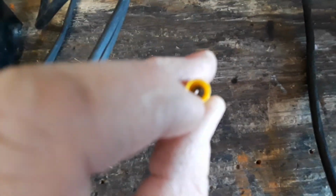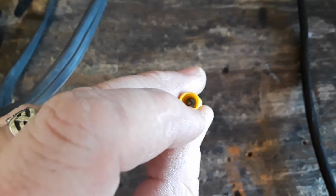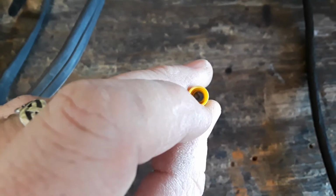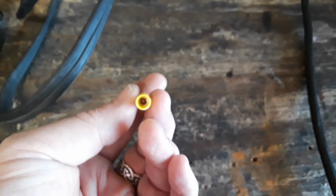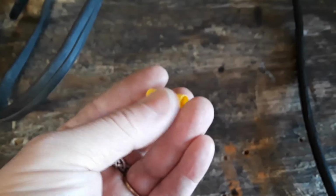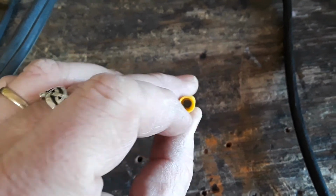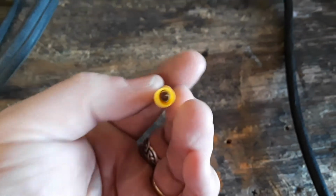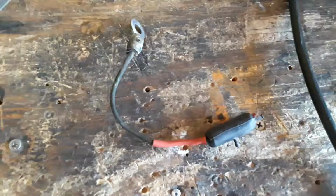And I went ahead and crimped that onto the existing wire in the loom, the larger side, on the other side where the little tiny wire was grafted. So I crimped it on, and then I put my new wire on this side, crimped it on, and I put my new eyelet on there, my 10-gauge eyelet. And then after that, I went ahead and soldered it, fluxed it and soldered it real good. So, it's a correct crimped and soldered electrical connection. So that's how I did that.